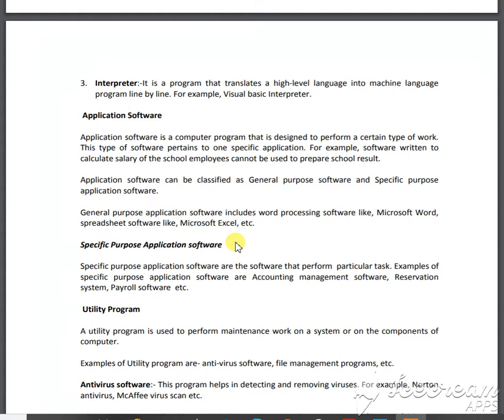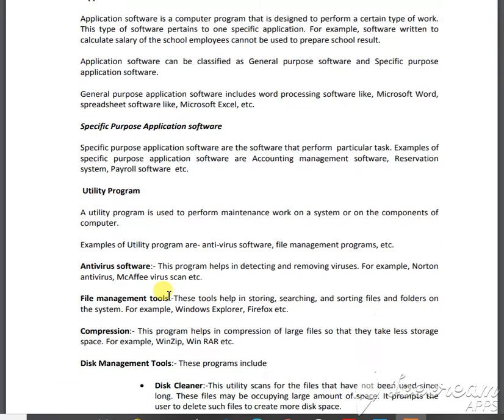Okay, so what are the specifications of application software? You can perform your tasks very easily, like accounting management software, reservation software, payroll system software, and a lot of other things. Utility software means the software that helps you maintain your work and keep the system in a good condition. One of the very common utility software we all use is antivirus software, like Norton antivirus and McAfee antivirus, which we use for our machines.